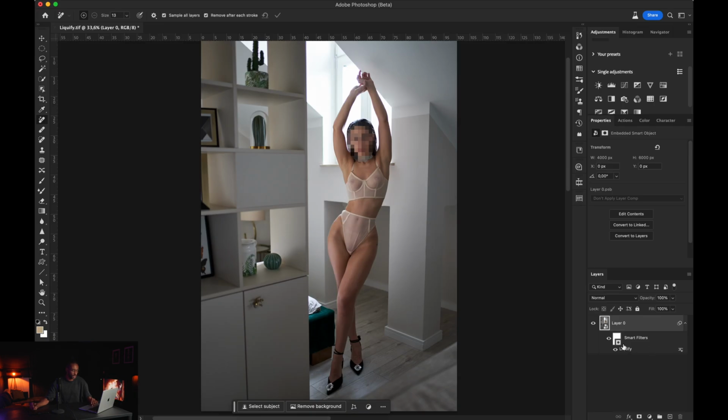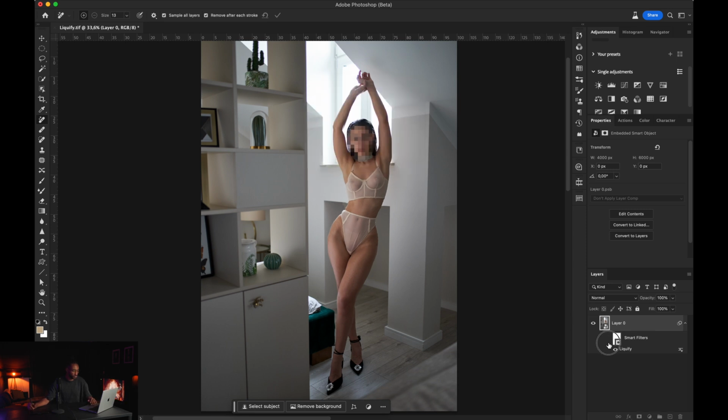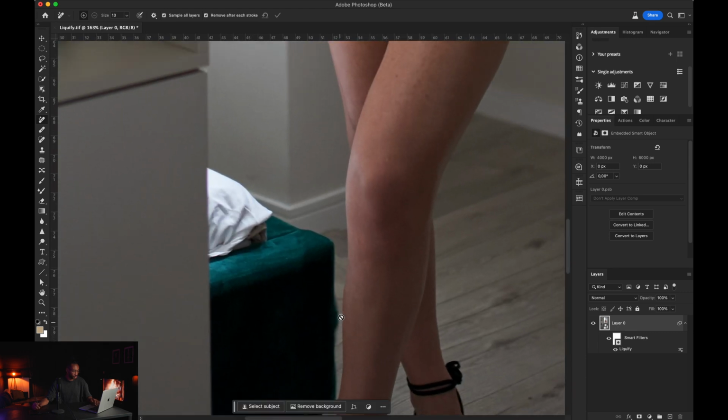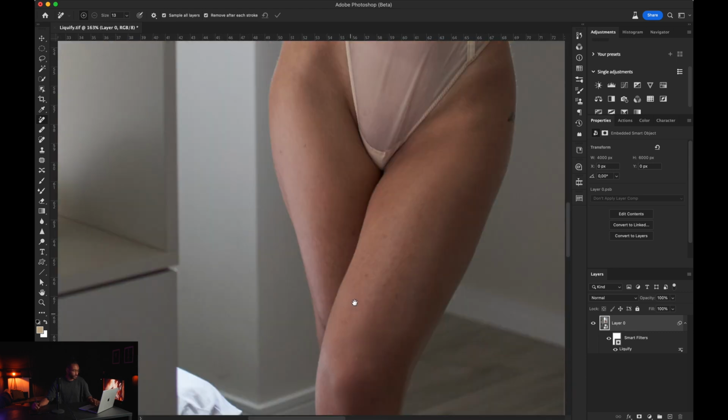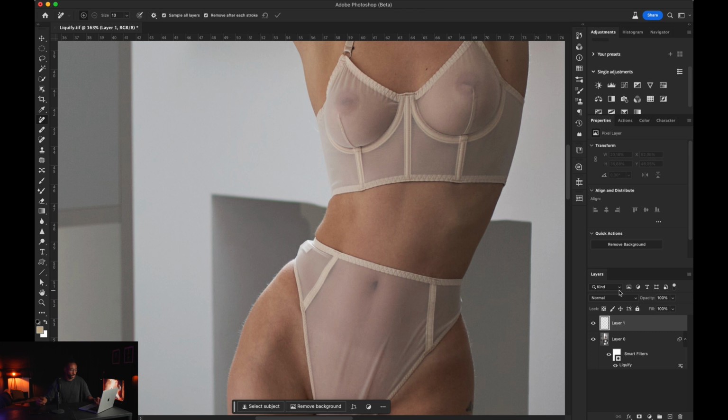And because of the smart object that we created, now we can do a before and after. So you can see the before and after. And as you can notice, the lines were not badly impacted. Now you see here the little thing that went overboard is just because we missed a tiny bit. But overall, the work is good, and those things can be adjusted the same way we did before.